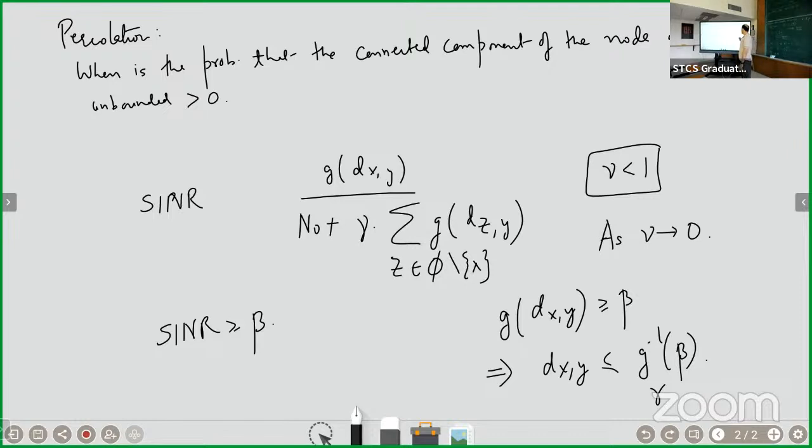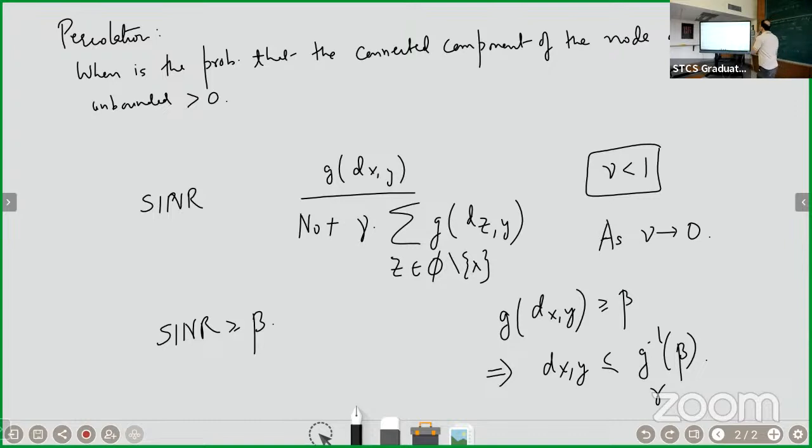So what I want to understand is, is there a value of gamma small enough for which I can claim that there is percolation here as well? That's the really important question we were trying to answer. Because it's not necessary that for all values of gamma there will be percolation. That is something which is possibly not even true. So you can call it the interference suppression parameter for the moment.